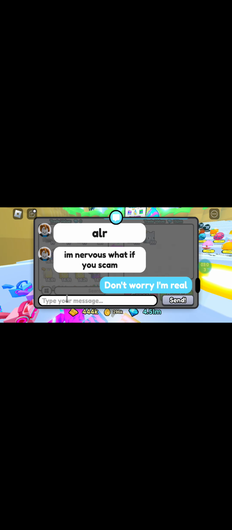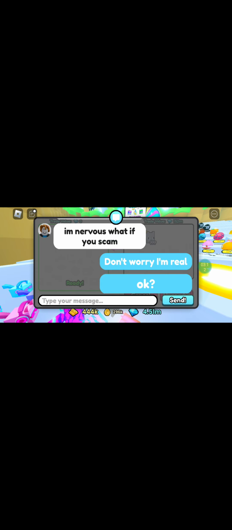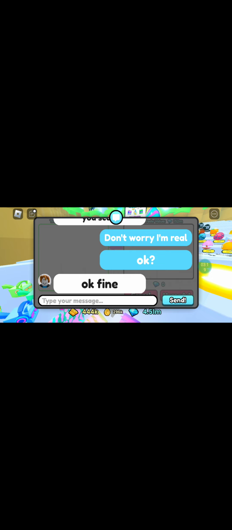Okay, he messaged, I'm nervous, are you scared? Don't worry. I'm real. Alright, let's press ready. I hope he says okay. I just really hope. Oh, he said okay, fine. Yo, let's go. Alright, press ready. He pressed confirm. Okay, let's go.